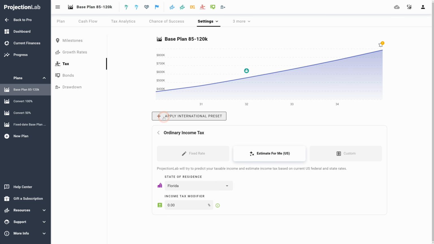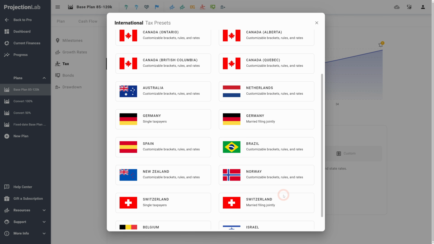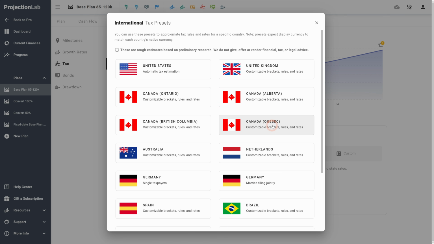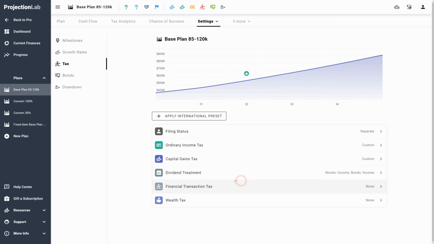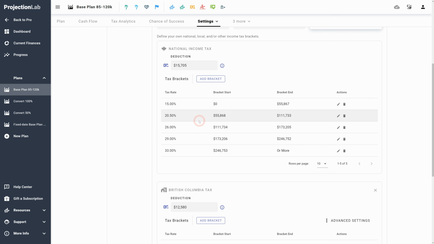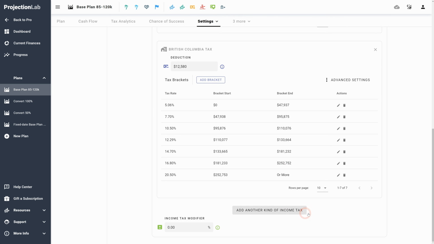But alternatively, if you're an international user or non-US user, we do have a number of handy tax presets here as well. Say, for example, you're Canadian living in British Columbia, you would want to apply that tax preset, and then as you wish to further customize, you may want to add other tax modifiers.